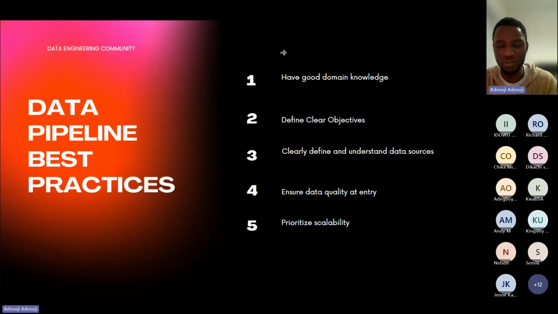And sometimes it is not about just making data available. It is about making the data available at the right time, the time where it is useful. So let's say, for example, you need to make a decision every day to know how many products you need to order from your supplier. You need that data by 12 p.m. so that you can make the order by 1 p.m. So the data needs to arrive by 12 p.m. If the data arrives at 2 p.m., even though it gives you what you need to order, it has gone beyond the time you need it, which is a very important factor. So the reports are getting delayed.